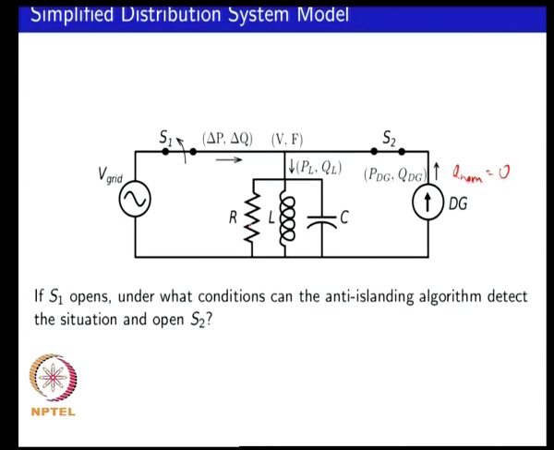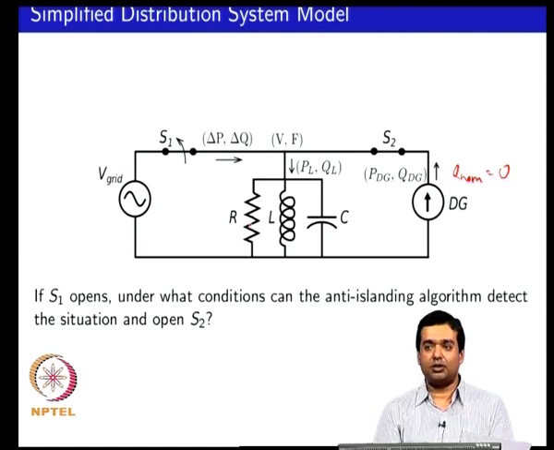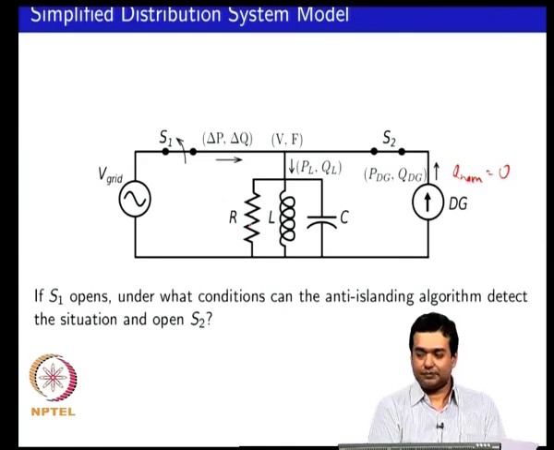Knowing well enough that it would not be 100% effective in a situation where you have a feeder where your feeder load is 1 megawatt and your DG is also providing 1 megawatt, there is a potential that such a method may not work. But you could ask, if my feeder is 1 megawatt, can I introduce up to half a megawatt of DG and still be able to detect an unintentional island. Okay. So, you could ask questions like that with such an analysis.